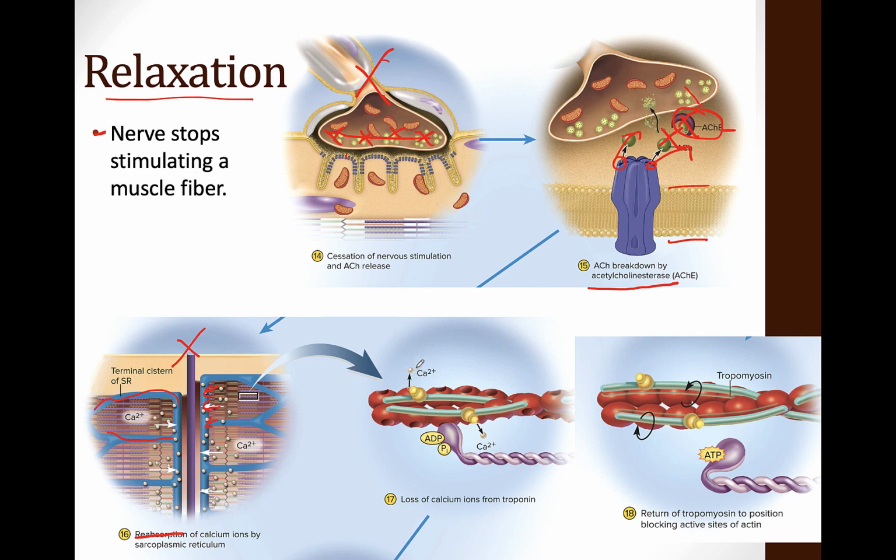When we do that, we pull the calcium away from troponin. So we're removing calcium from troponin, and when it does that, it returns to its original shape. And now tropomyosin is covering those actin sites, and even though we've got ATP here, myosin cannot form the cross bridge. And so contraction cannot occur. So the contraction at this point is over and the muscle fiber will relax.